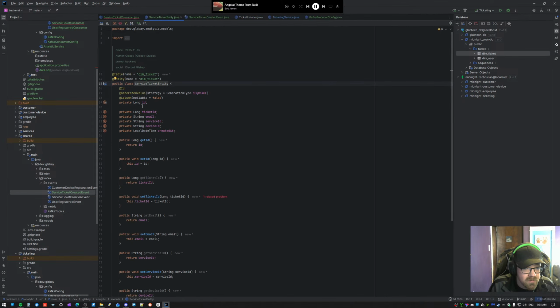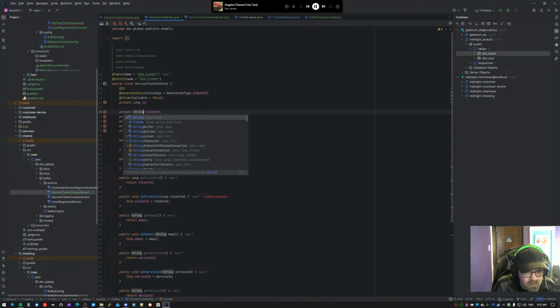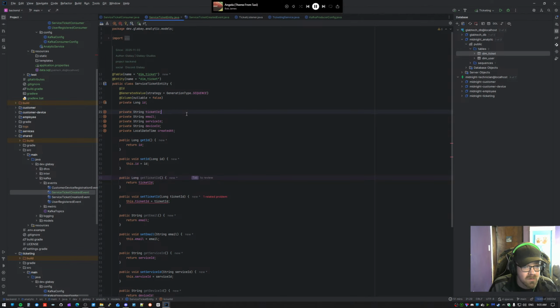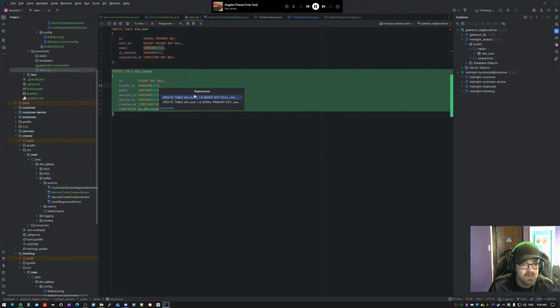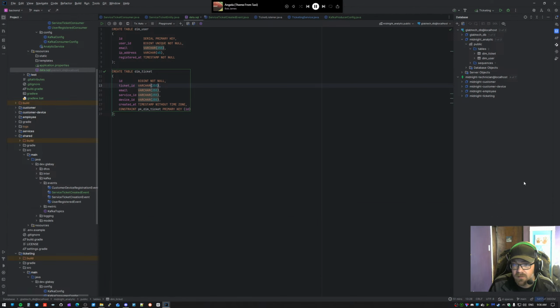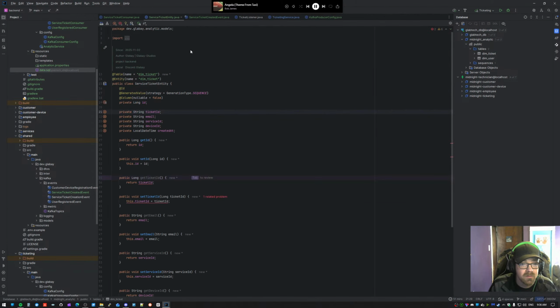So this ticket ID is a string, which is going to alter this, because this is now a varchar. So now ticket delete, yes. Rerun that. There we go. So now that's fixed.